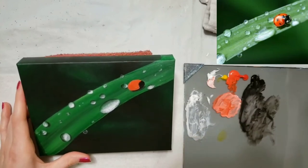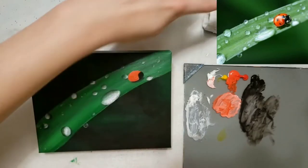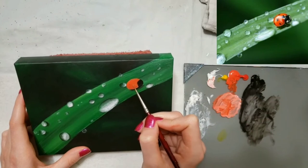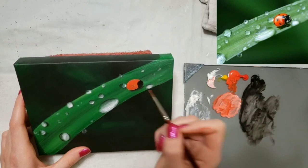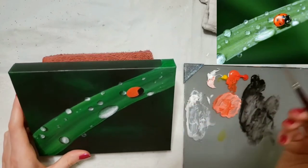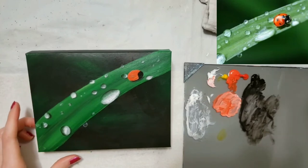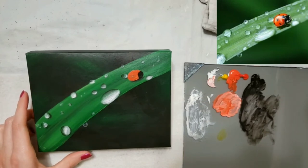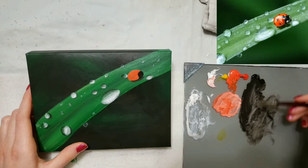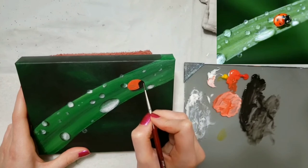So now we'll go ahead and do this ladybug here. Still wet there. I'm going to have to leave that alone because it's still drying. But I can work on the black. So I'm just going to get some of the black. There's kind of like another section right here.